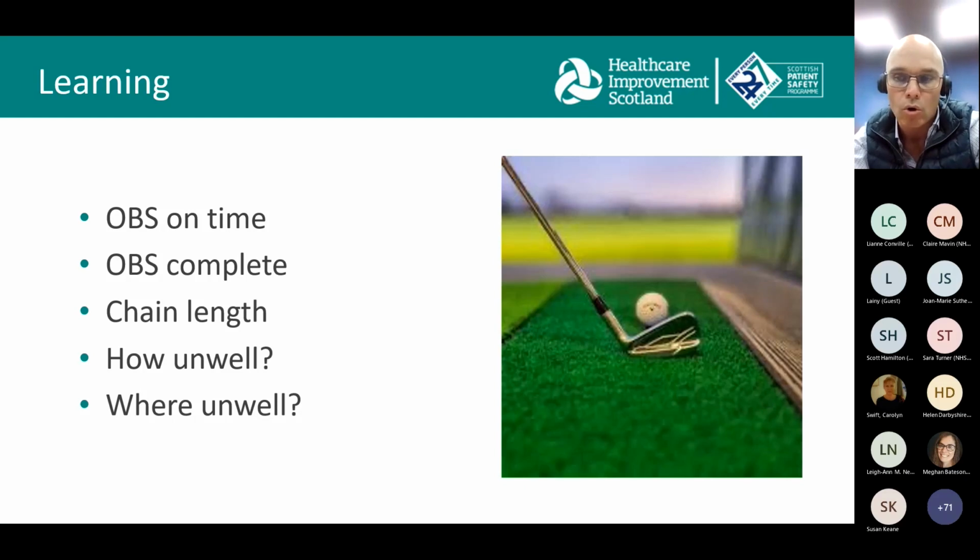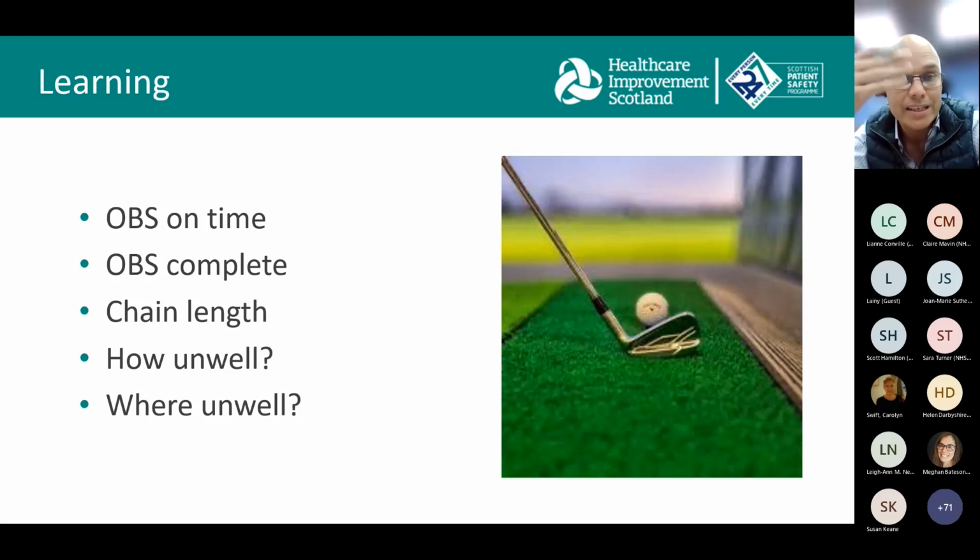You actually have all the data for every patient every day and every week, to the tune, as I mentioned before, of 80 to 90. I think we're up to 100,000 obs per month now, and we can see them all. And it tells you how many obs are on time, and how many obs are complete, and where those problems are. If you have wards maybe that aren't doing as well as other areas, you can pick out the ones that are doing really well and feed back to the ones that maybe can learn from the ones that are doing better.